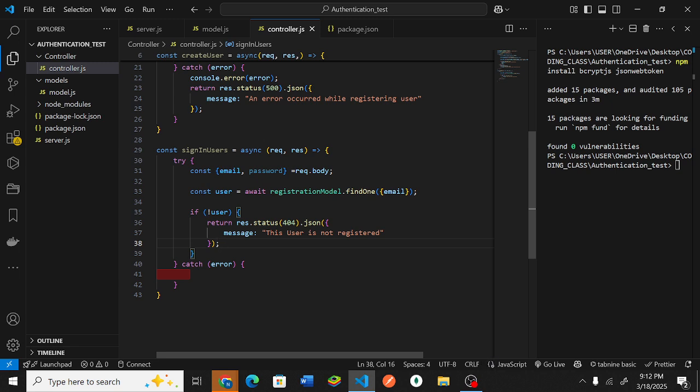So that's what this means: if it is not our user, return this message. This user is not registered.